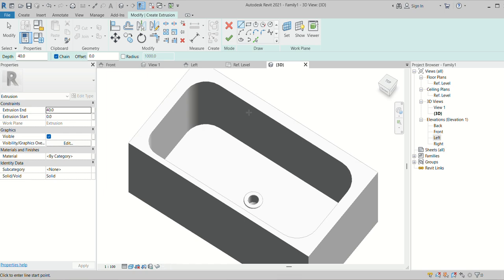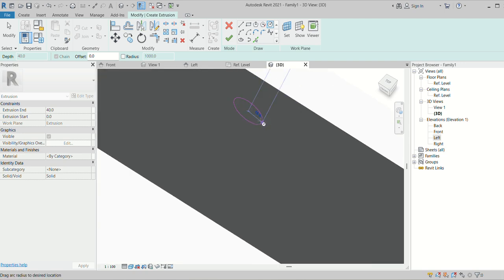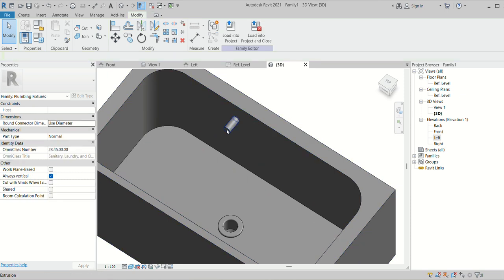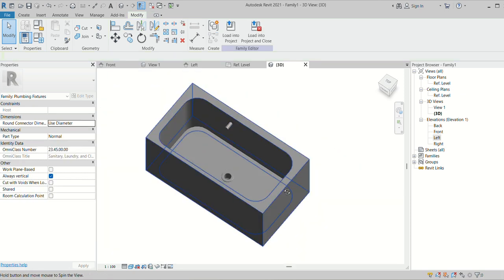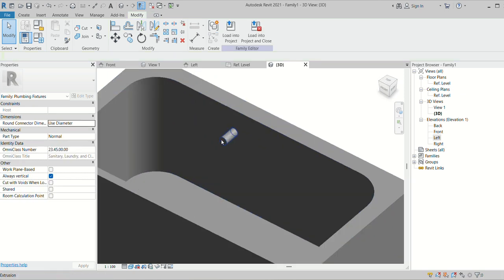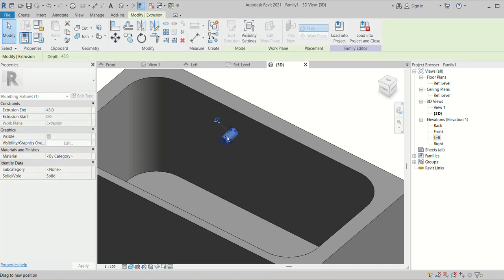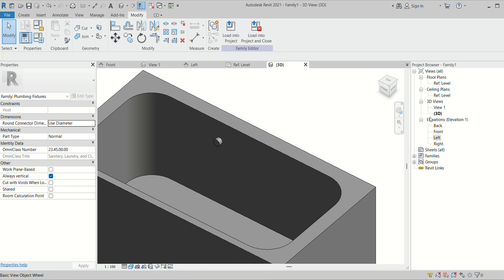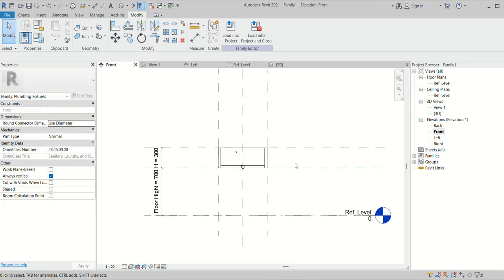So I can just create one circle like a 10. So I just created like this way, and I can go back to front.